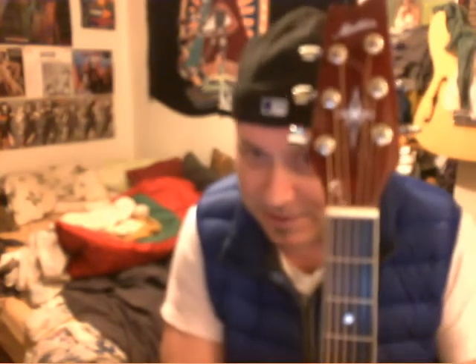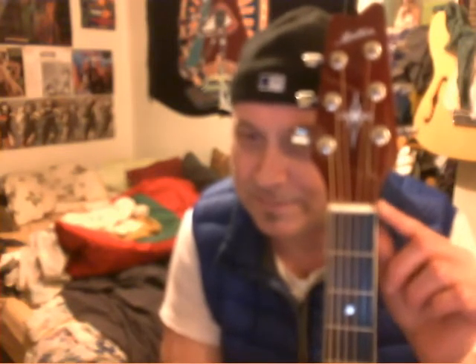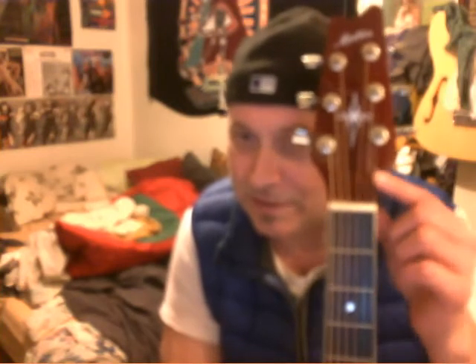The problem with that, for anyone who cares aesthetically, is that if we're too cheap to get another nut, there's going to be a little space — you're going to be able to see that the nut doesn't come all the way to the edge, and this would stick out a little bit. So I'm going to shave this down. The customer doesn't really care either way — he's a player, not a collector, not a snob — so he's not going to care about the space or the contrast between the wood stain and the off-white color of the nut. But I can't stand having it stick out, so I'm going to pop the nut out and shave some of this off.